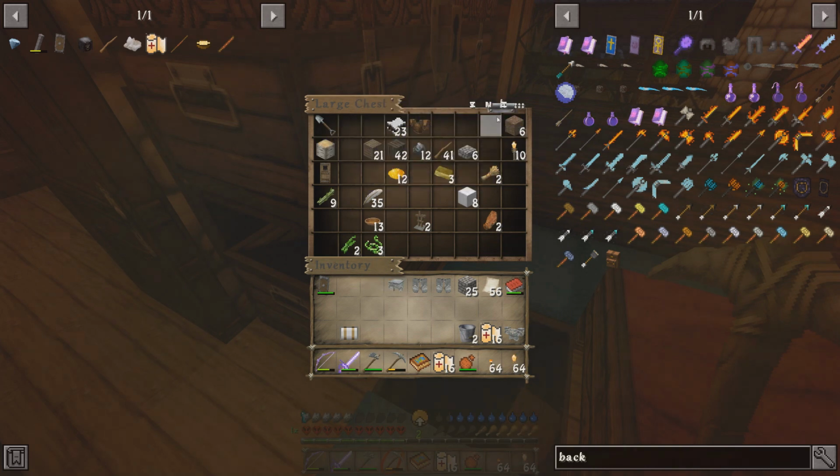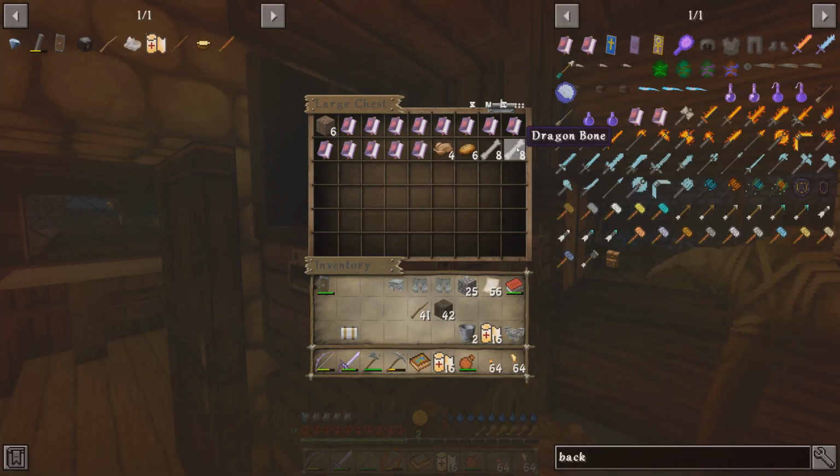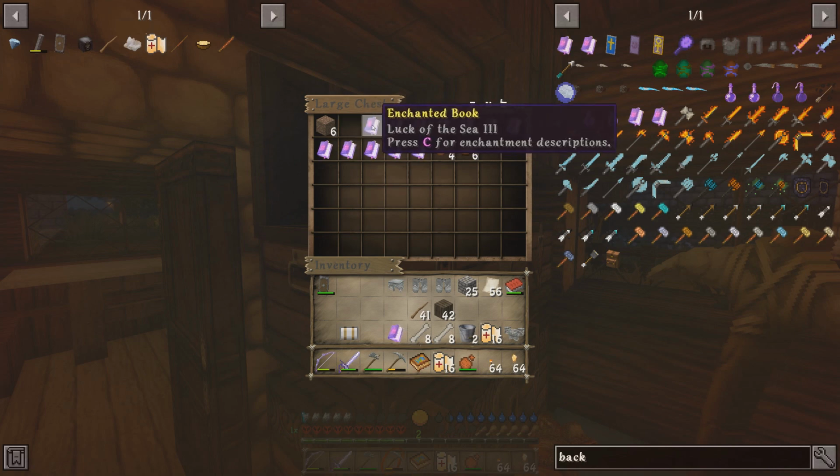What else might we need? Wood always comes in handy. So I'll grab that. If we can spare it, we might as well take it. And then up here we've got dragon bones. I probably won't need all of these. I'll take the mending book.